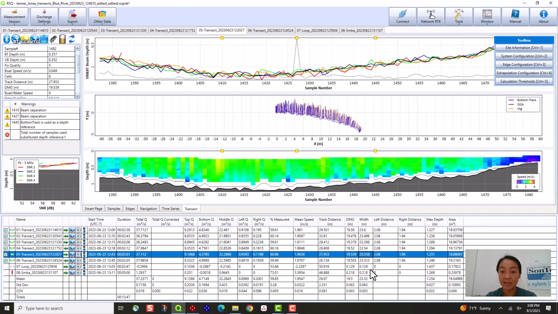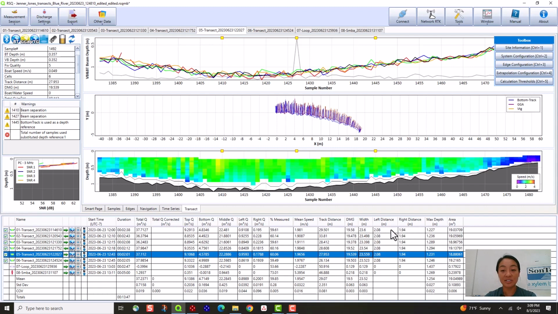Then you want to look at things like the maximum depth. Among the transects, they're usually around 1.2, 1.3 meters deep. Make sure that that was also reasonable for your cross section. We don't want to see any numbers here that aren't real and reflect the real conditions.